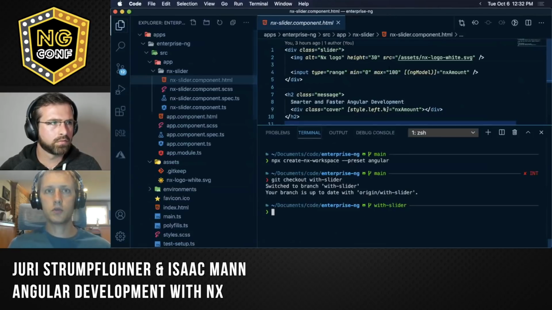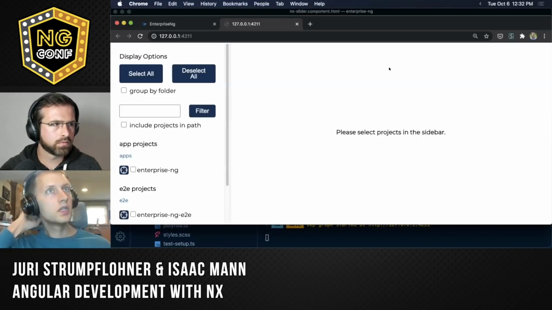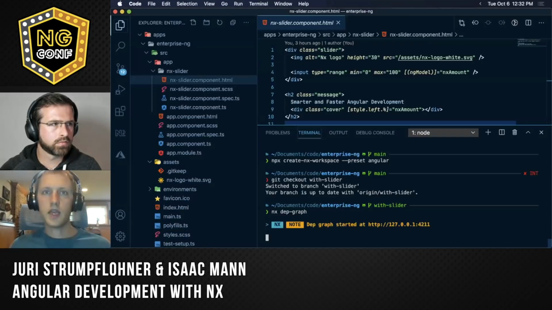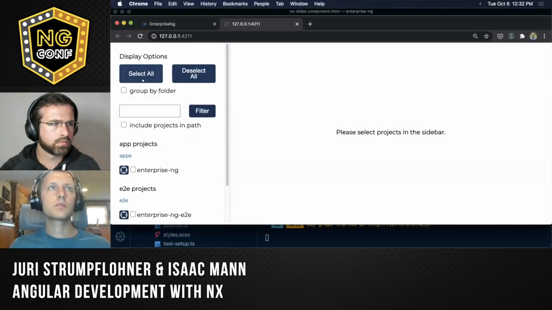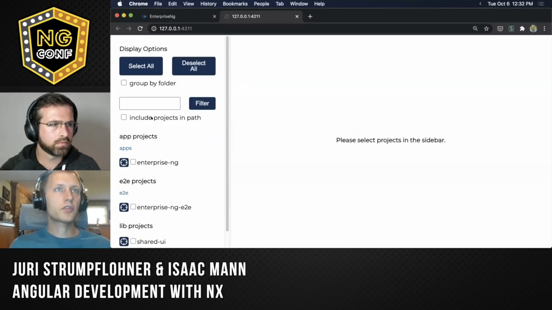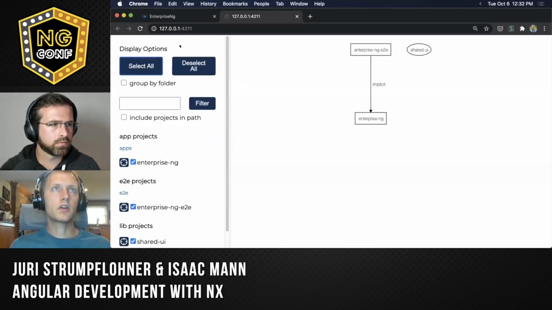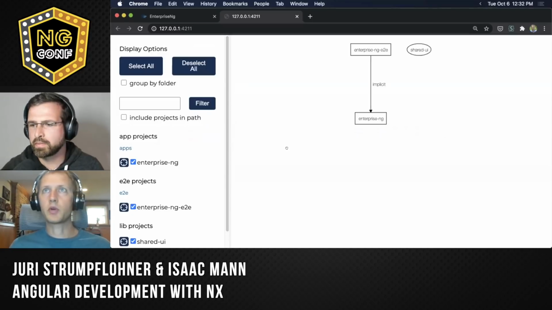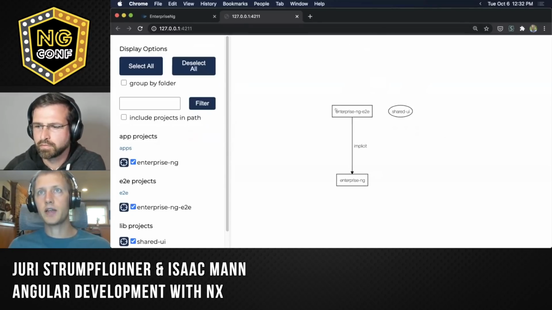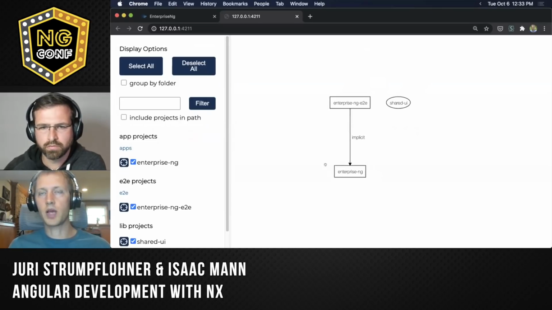Now I want to run the dependency graph that lets us see what NX sees when it analyzes our workspace. So I typed nx dep-graph here to launch the dependency graph. And it pulled up a browser window here. And I'm going to select all to show everything, every project in my workspace. And you can see here that we've got an end-to-end application that depends on our normal application here.